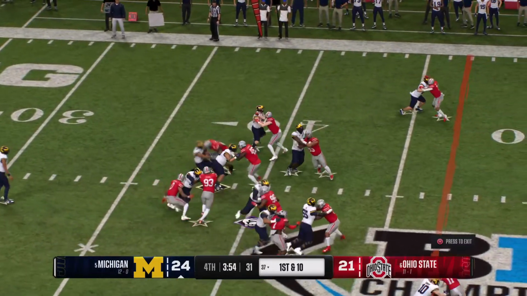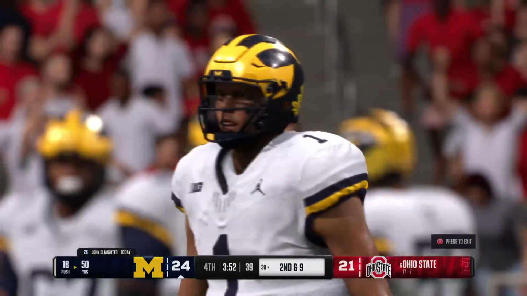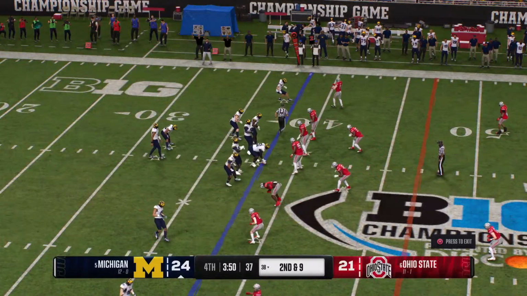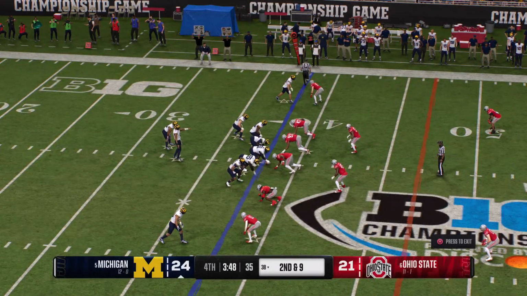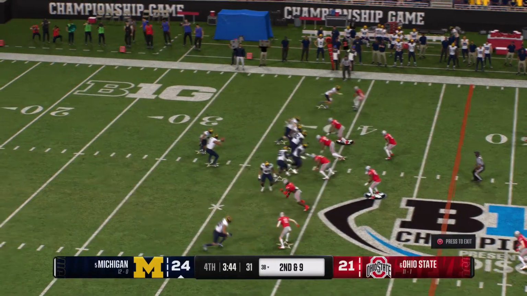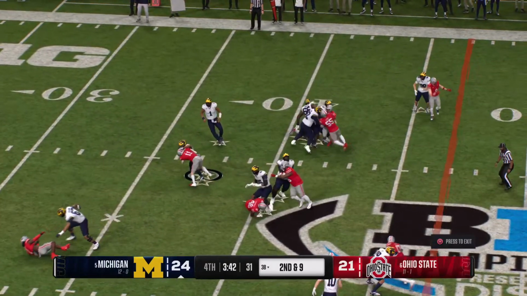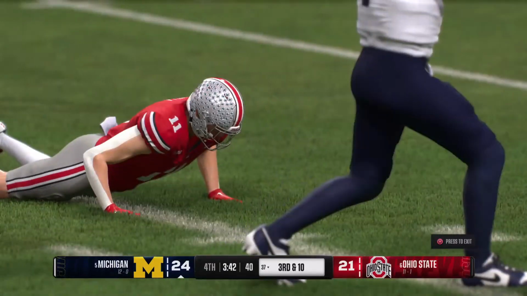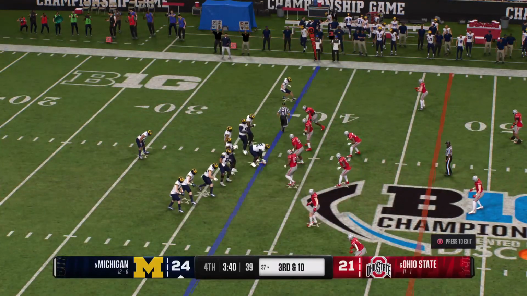Handoff to the back. They'll keep the clock moving. And I like the run play here. And offensively, at this point in the game, you want to remain in that attack mode first, while also staying in bounds and working that clock. And from the shotgun, an inside handoff. They'll stop him behind the line for a loss of 1.